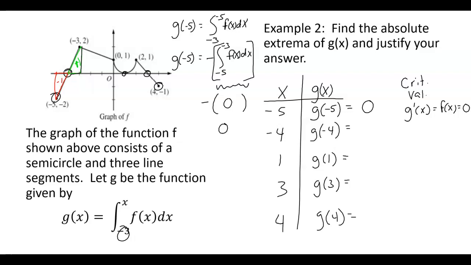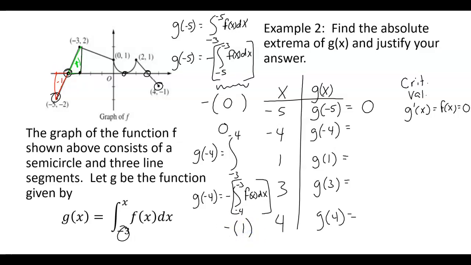Let's go ahead and continue. Now we want to do g of -4. So here we go, g of -4. So we start at -3, and then we go to -4. Okay, well, once again, we need to reverse those, don't we? So I'm going to flip that around, put the -4 here, the -3 here. So in that case, that's just the green triangle. If I'm going from -4 to -3, that's just the green triangle. And so that area is a +1, but because there's that negative in the front, it's going to become a -1.